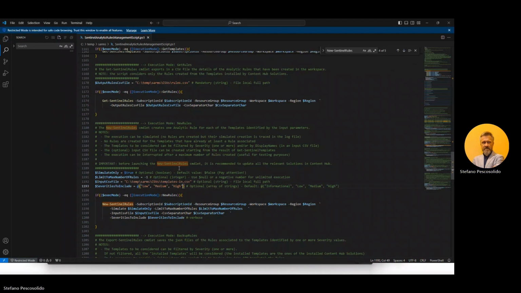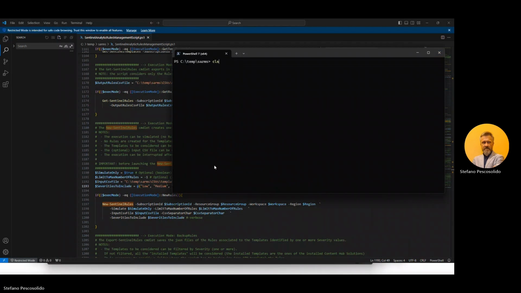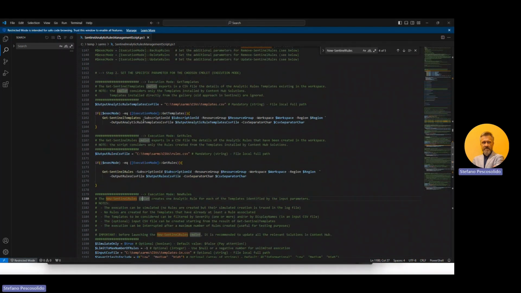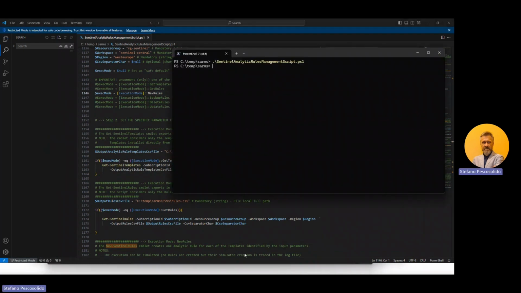Save and launch the execution again. Oh, maybe I was not selecting this. Yeah, okay. So let me do new rules. Okay, now the script will start for sure.